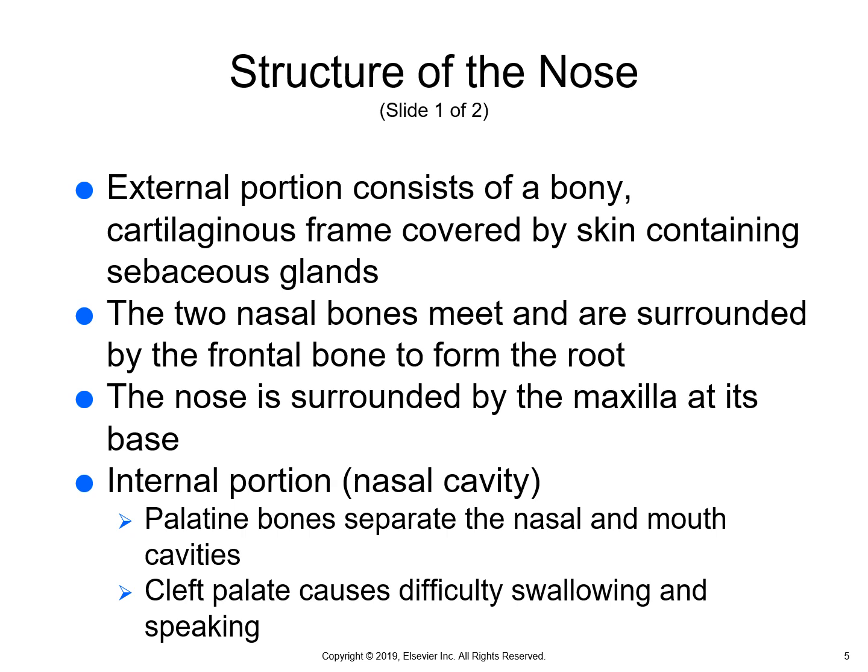So one condition that you could be born with is a condition called a cleft palate, and it's a condition where that palatine bone doesn't completely close during development. So for a baby that's born with a cleft palate, they can have difficulty swallowing and also difficulty speaking as well.